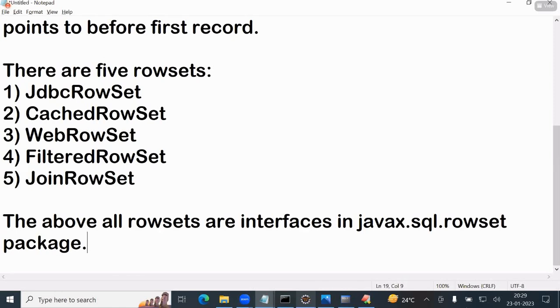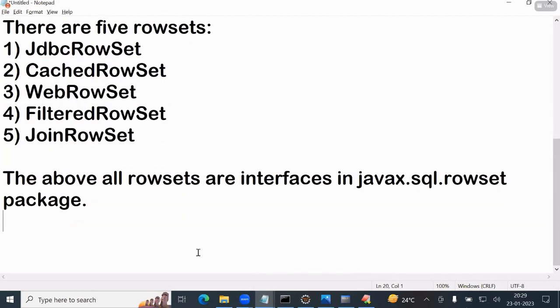That type it will take. If you don't pass any parameter, it takes the default type, which is TYPE_FORWARD_ONLY. But here, they have given 5 different interface names. For ResultSet, the interface name is one, and the variable names are different. But here, the interface names themselves are different. Okay, 5 RowSets are there.